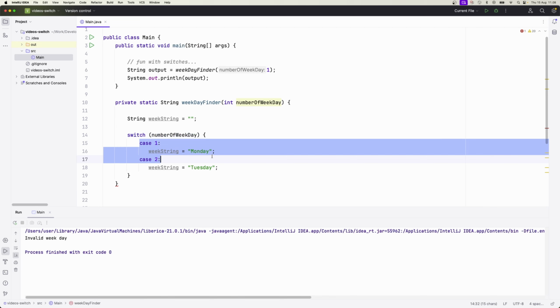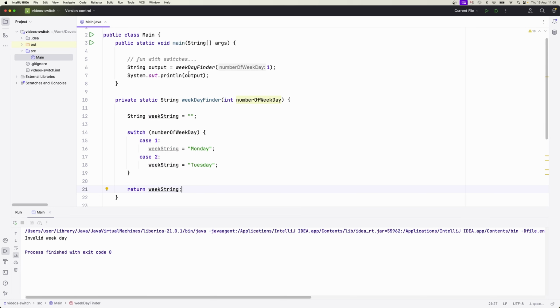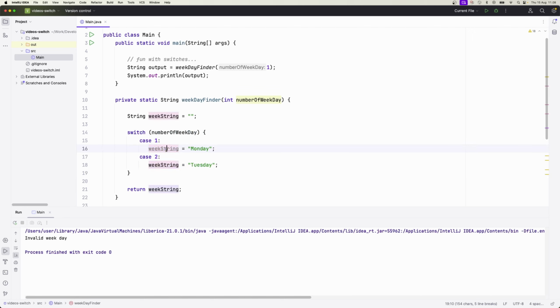It should go to Monday, and of course we need to also return our weekString, otherwise it will not return any value. So we set it to nothing, we run the switch, and then the switch will set the string value, and we're going to return it, print it out using System.out.println.